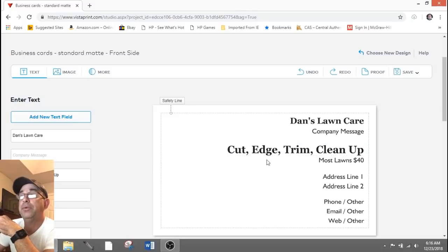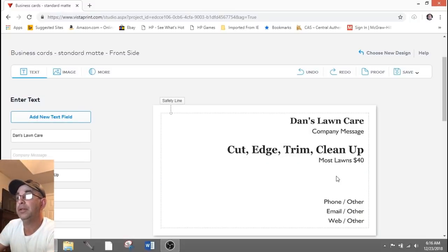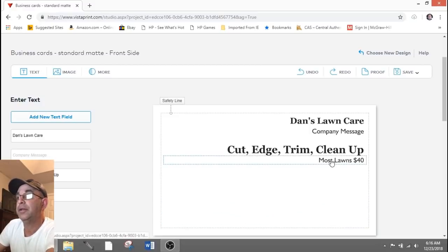So, real simple. Here's all your stuff right here, okay? And over here is where you get to fill it in. Add a new text field if you need to. Okay, you can take this and hit delete. Take this, hit delete. Take this, hit delete. This, delete. This, delete. Now you can take this, slide it to here, or where it was when it was opened up.